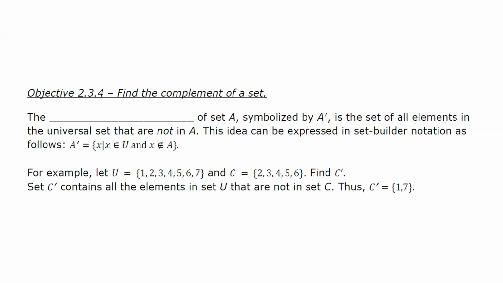Okay, so now we are going to move into some set operations. And these operations are the complement, the intersection, and the union. These are similar to arithmetic operations like addition and multiplication, just centered on sets. So in objective 4, we're asked to find the complement of a set. And the complement of set A, symbolized by A prime, is the set of all elements in the universal set that are not in A.